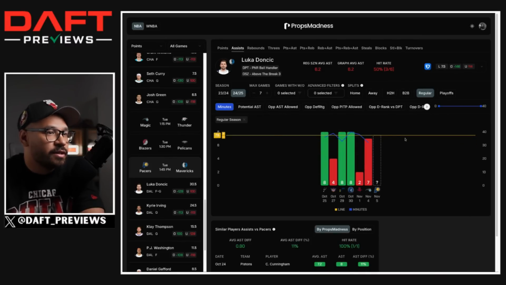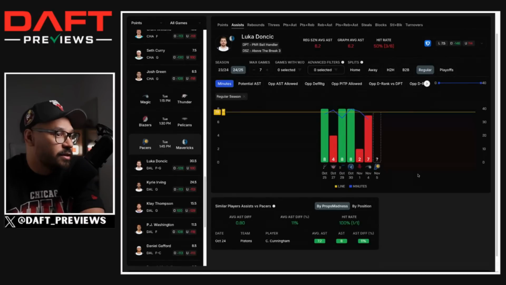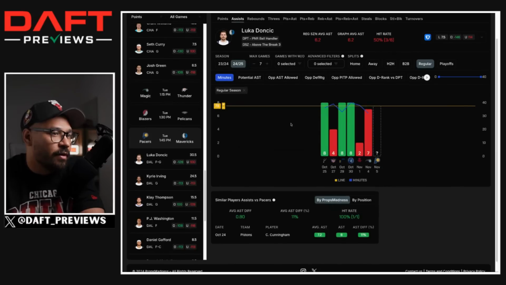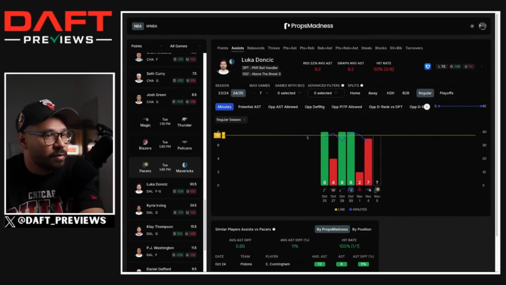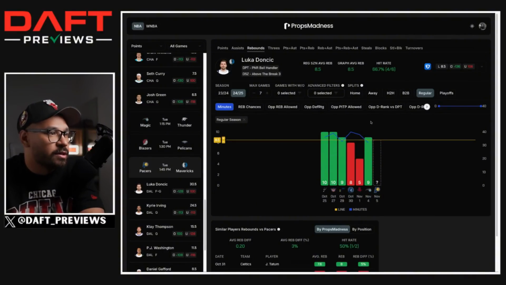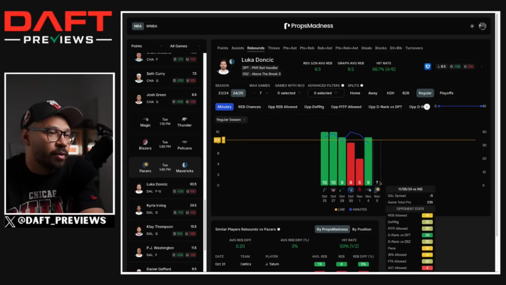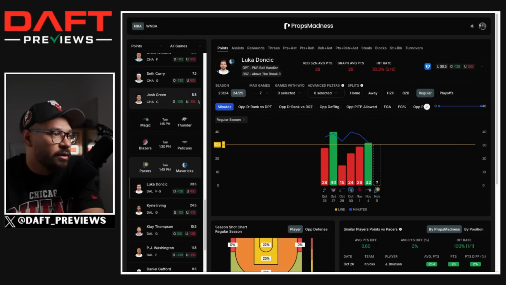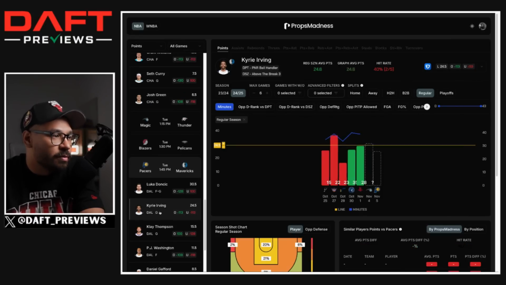His assist line's at 7.5. He's only averaging 6 assists this season, which is pretty crazy. His potential assist volume hasn't been that high. You'd think it would be with Klay Thompson, but that's definitely not happening. Rebound-wise, 8.5 is the line. He's averaging 8.5 this season. I'm not overly interested in betting on those. So Luka, I'm not interested in betting on him.